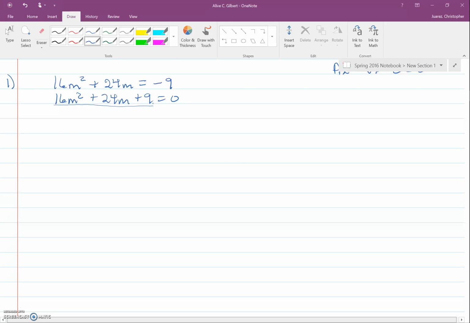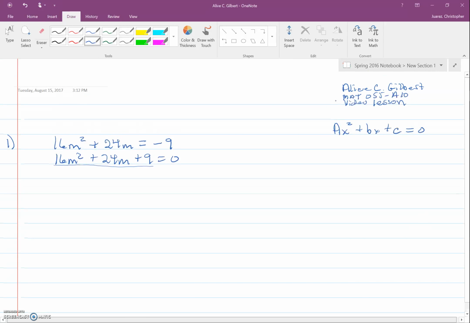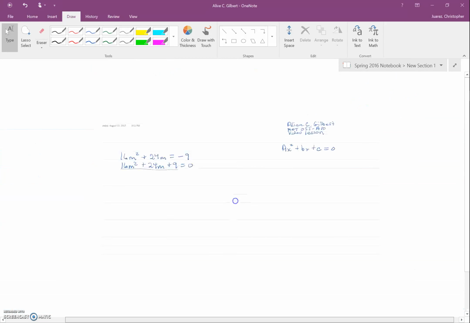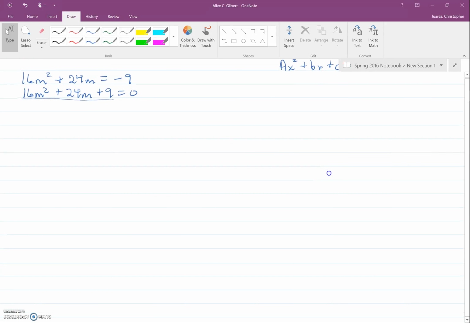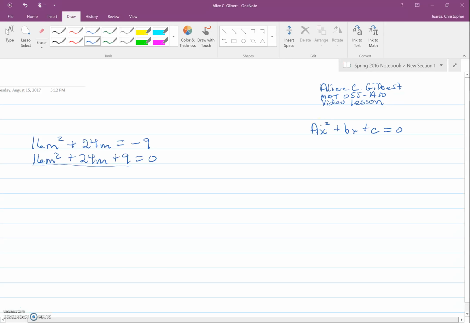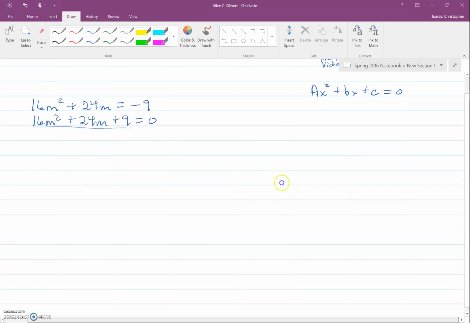Rule number 2, is it a special factoring form? Well, I'm not exactly sure. First question when I'm asking whether it's a special factoring form or not, I'm only looking to see, is it a difference of squares or a perfect square trinomial? Remember a difference of squares. Okay. Sorry, guys. It doesn't want to cooperate with me at the moment.